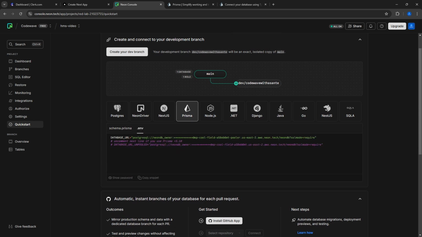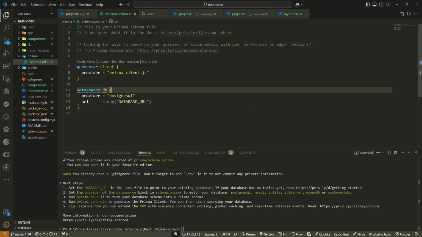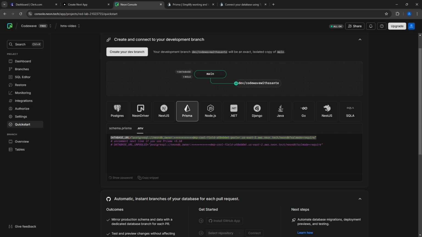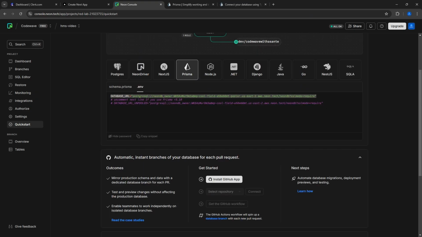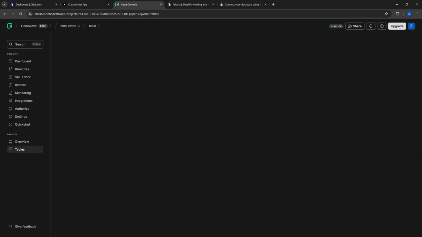So we can just copy this .env, right? We can just copy this one, copy it like this, go back into your application and override this. Great. And make sure this name and what's here are the same. Okay, great. So now this is our database URL. Make sure you use your own, don't use mine. I think that's all we've done here. Now, if we go to our tables, there should be no table.